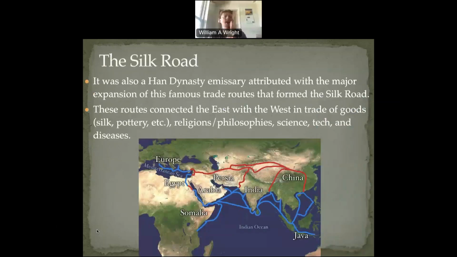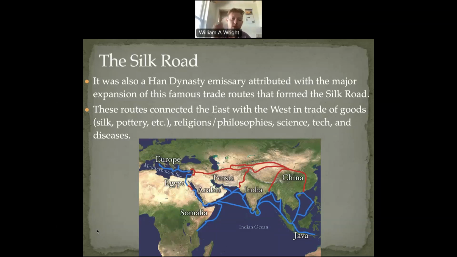Now, this is the slide that I'm going to end on for part one. We're going to talk about the Silk Road. So, throughout the Han Dynasty, I guess I should say, emissaries move from Han China throughout the rest of the world and begin to establish better and better connections. The establishment of the Silk Road pretty much goes right along with Han China. It starts in the 200s BC and is really flourishing by 200 AD. In any case, 200 BC to 200 AD.